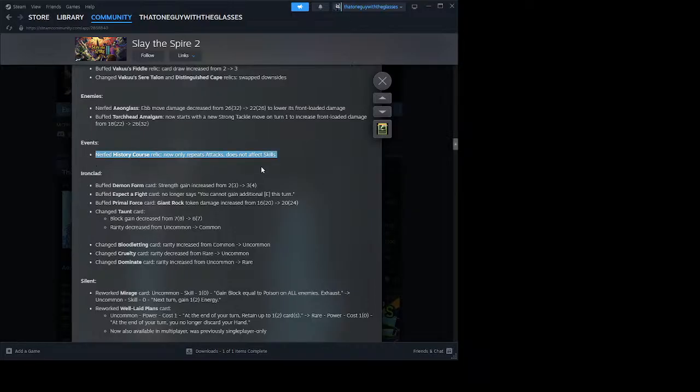History Course now only repeats attacks, does not repeat skills. Oh, okay. History Course is this relic where you get to repeat something. You have to beat the first of the three knights in Act 1, I think. I don't know if it can show up in Act 2. But then you would get History Course. And I think you have to also see the event in Act 2. You get a key or whatever that unlocks in Act 2. So you must be able to see it in Act 1. But yeah, I think this is fine. History Course was super broken, so now that it only works on attacks, I think this is a pretty reasonable nerf.